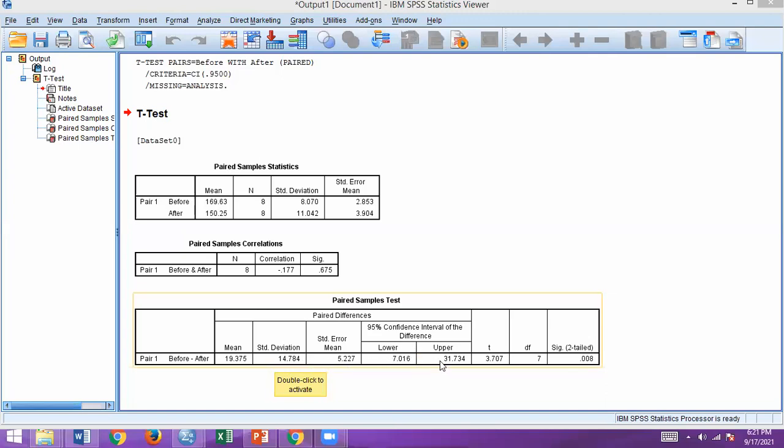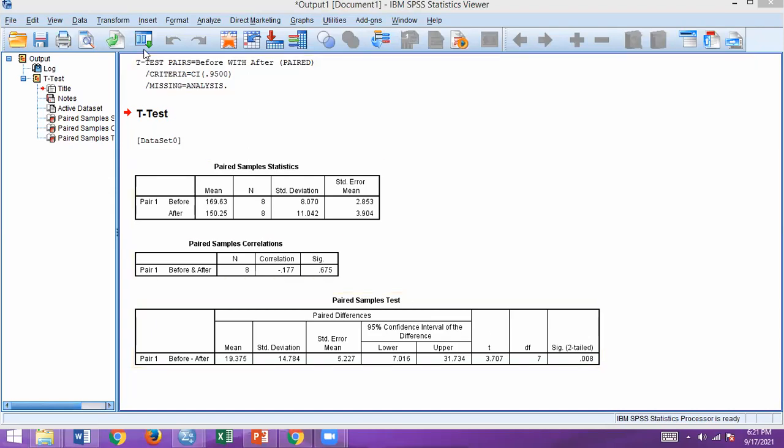So the lower end and upper end, in between the gap, these are the gaps available. T-test value and degrees of freedom is 7, 8 minus 1. And the significant value is equal to 0.008. This value is less than 0.05. When we are checking 95% confidence interval, if the alpha is equal to 0.05, so the test value less than alpha 0.05, then we can reject the null hypothesis.